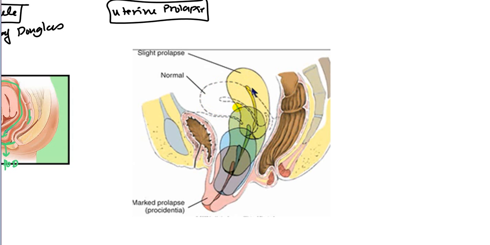In uterine prolapse, there are different grades depending on which level it is. Here is the normal way. A very mild form is the Grade 1, so usually they say it's going to be above the halfway mark, above one-half of the introitus. In Grade 2, it goes below the halfway mark, below the one-half of introitus.